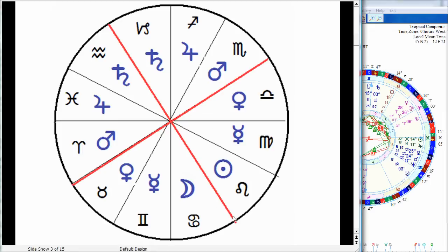Now, there are two things going on here. One is there's a symmetry at 0 Leo, and there's also an interesting thing at 0 Scorpio, this fixed sign cross at the beginning of the fixed signs. What's happening on this side, the Scorpio to Aries side, are the planets that move independently of the sun and moon. Or let's say they move far away from the sun and moon. Remember that ancient astrology was visual. People just looked out at the sky, and you see these three stars that can wander all around the sky, completely separate from the sun: Mars, Jupiter, and Saturn.